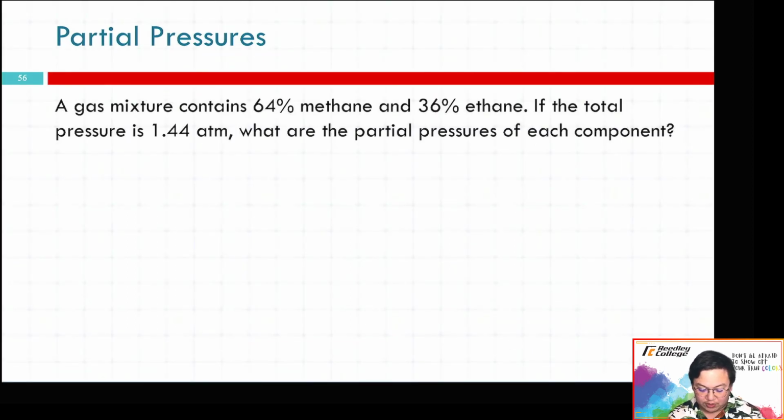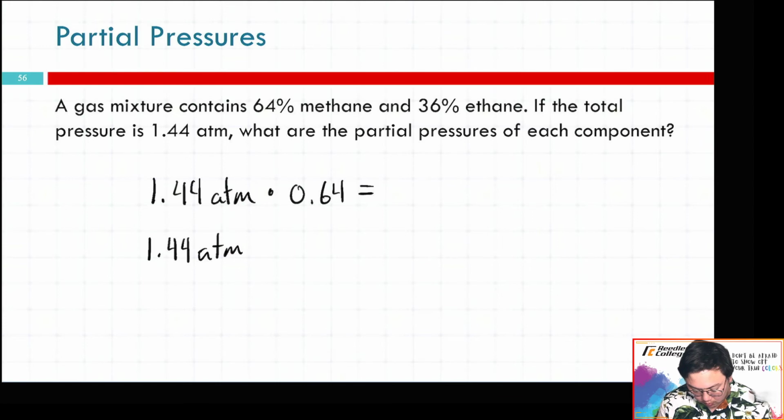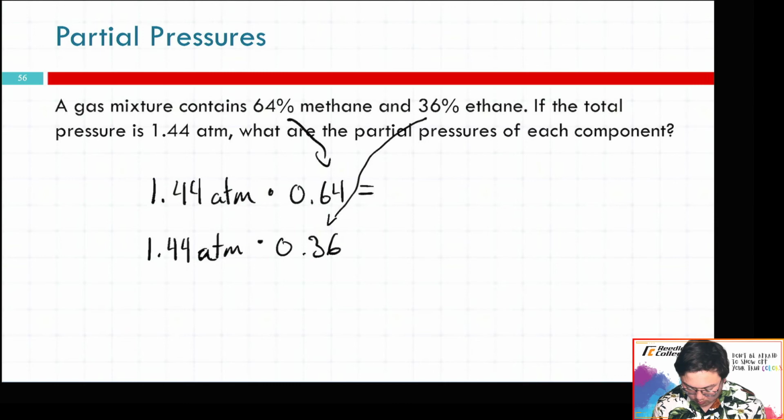So let's say we have a gas mixture containing 64% methane and 36% ethane. If the total pressure is 1.44 atmospheres, what are the partial pressures of each component? Cool. So we have 1.44 atmospheres times, for methane, 0.64. Right, because that's the fractional component of methane. And then we'll just do 1.44 atmospheres times 0.36. So these come from here. Okay, and we just multiply.